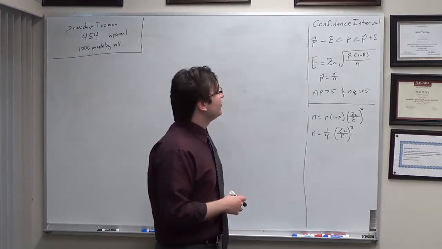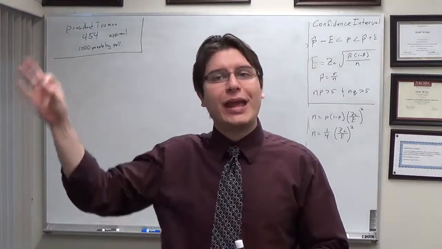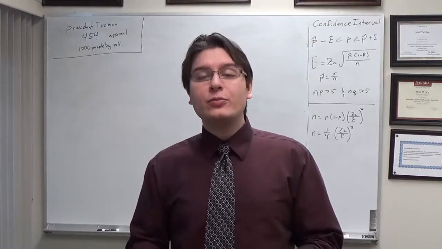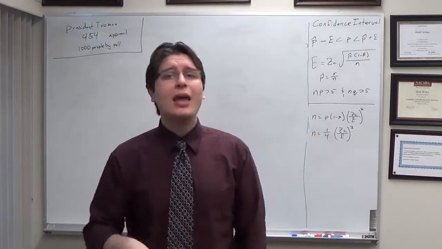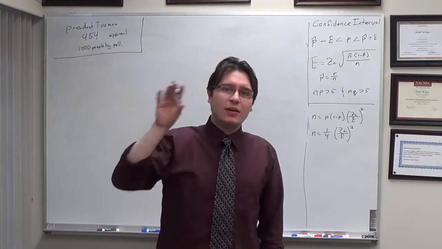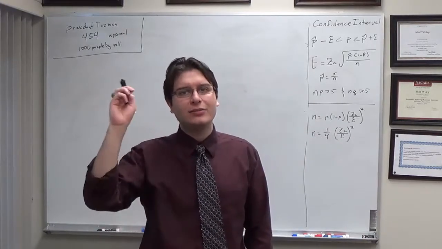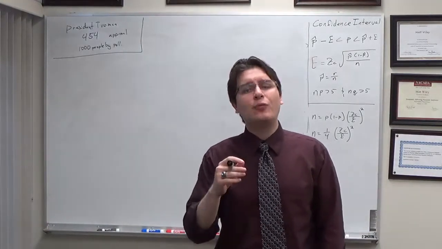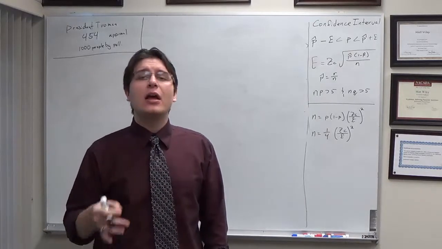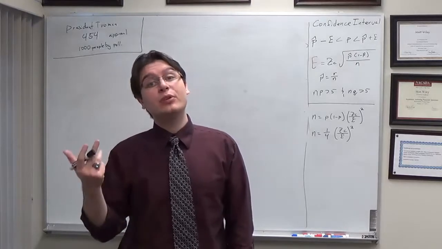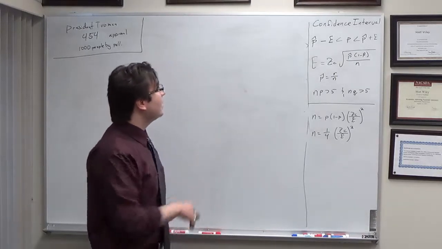We want to keep on with confidence intervals. You should notice a pattern start to emerge. We talked about z-c scores when we had information about the population, that's pretty rare. Then we talked about t-scores using just sample data, that's more common. And once we've talked about the best case, the usual case, then it's time to talk about the binomial case. You're going to see this three-step pattern where we talk about z-c's, t-scores, and binomials repeat itself in every section from here on out.